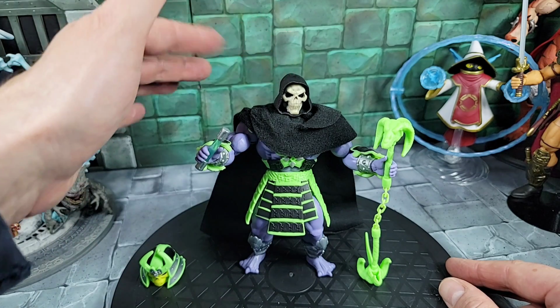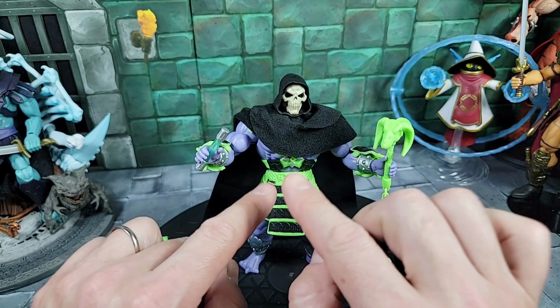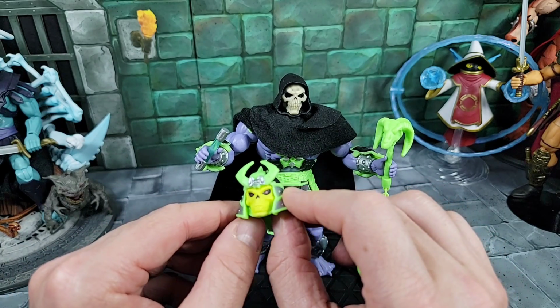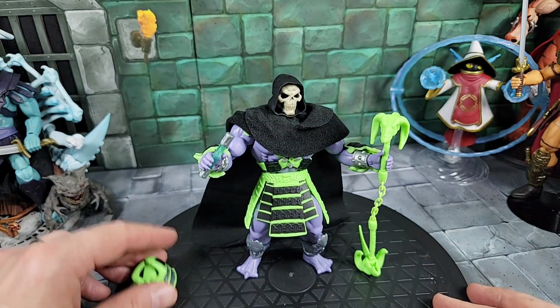This head also works really well on anything, whether it's a Masterverse Skeletor or Origins, and so does that cloth cape. But I still want to keep as much of the samurai stuff on him, minus the head. And again, in the end, this head and setup is everything. So to me, it's really about that cloth cloak.